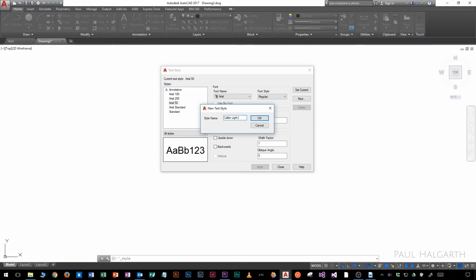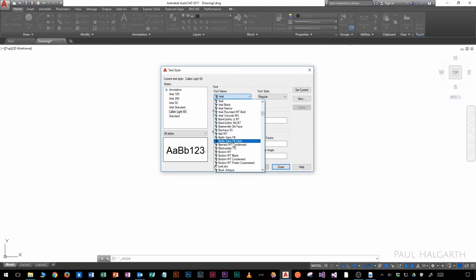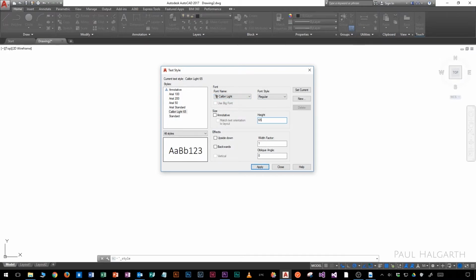And we're going to need these for future tasks. Calibri Light 65. Come down, change the font name to Calibri Light, 65 for its height. Apply, new, Calibri Light 30. Click OK, change it to 30, click apply, and that's our standard texts in.